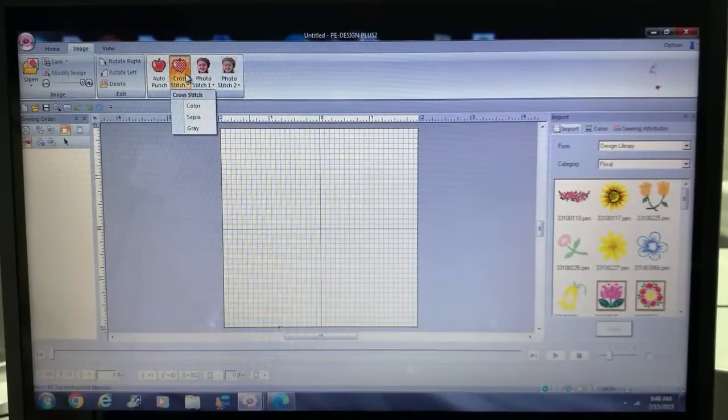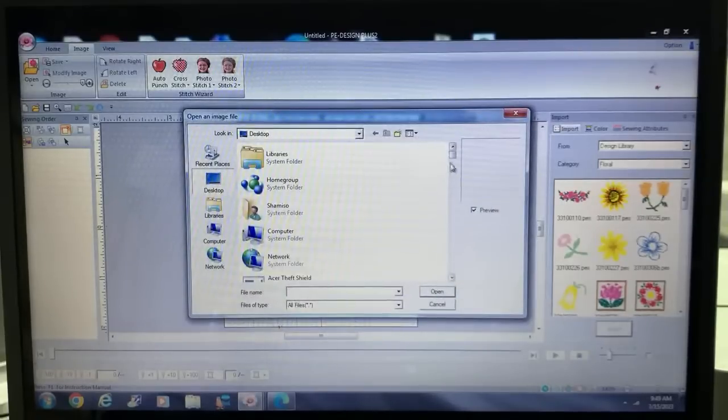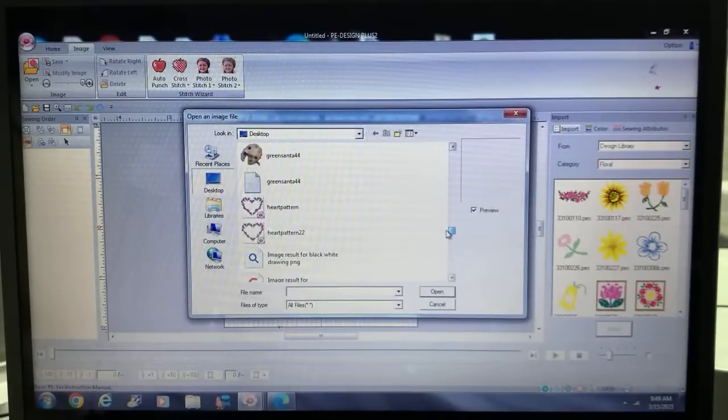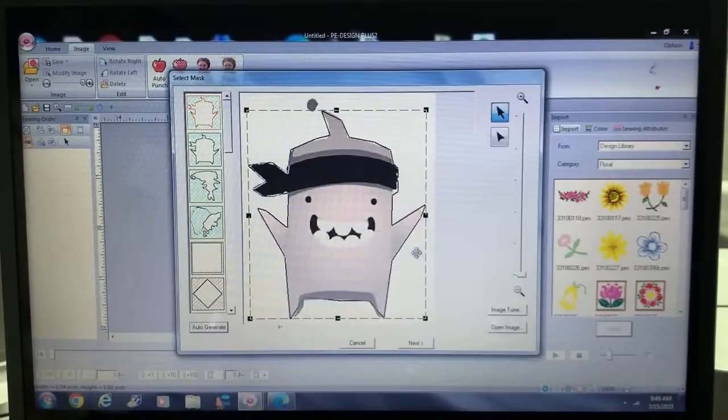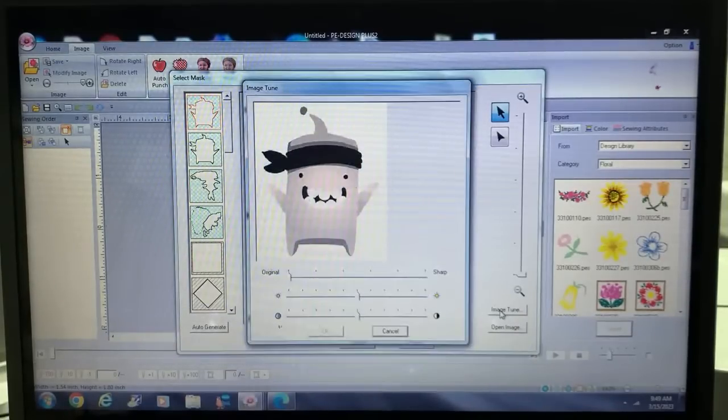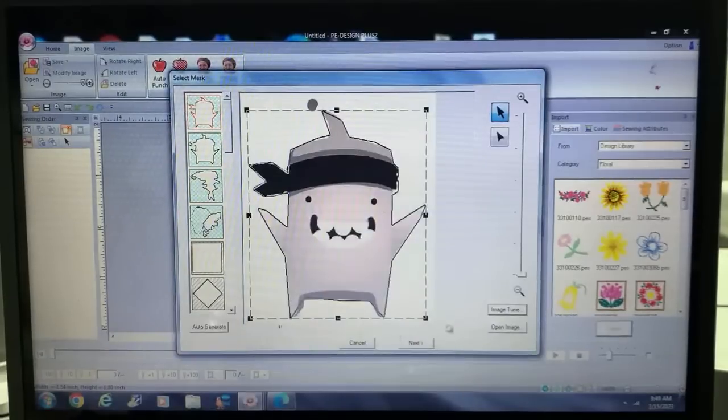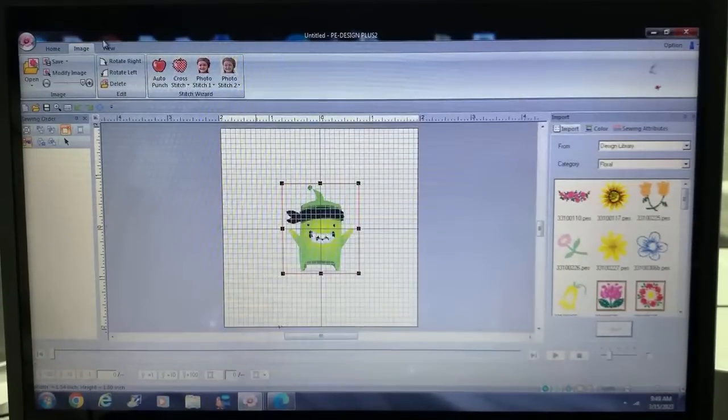I think I would have to use the sepia or gray. Let's see what happens once I do that, to play with the color. Open. Okay, let me cancel. Now I remember, color stitch.